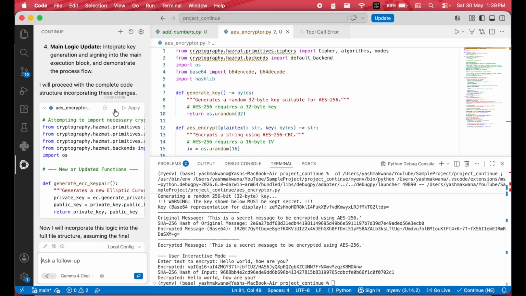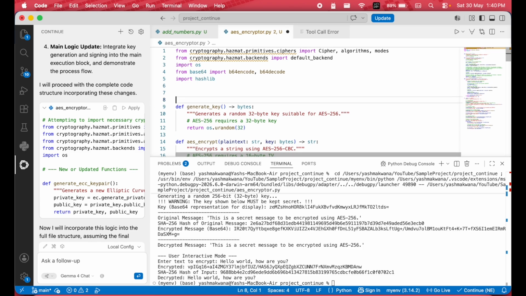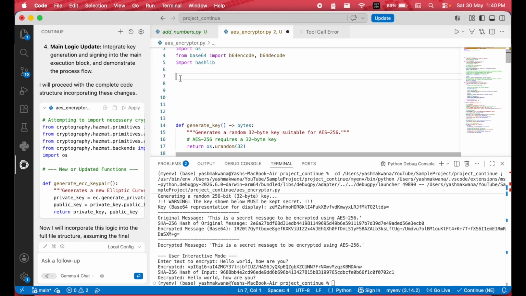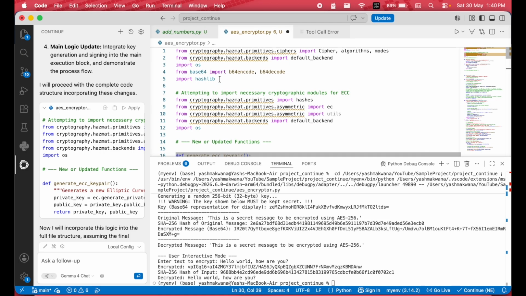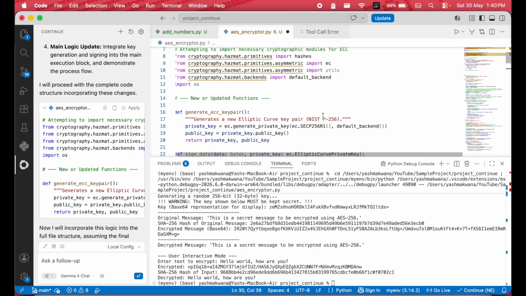So what we can do, we can copy all of this code and then just below this we paste it. Now most of the imports are already there which are above it, but it requires some of these extra imports, so let it be.